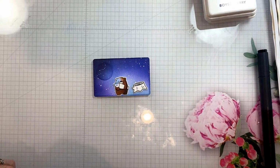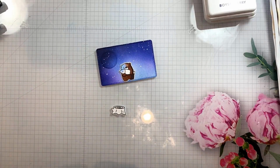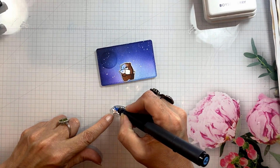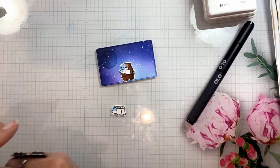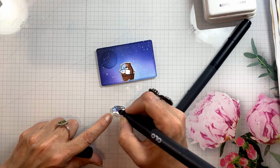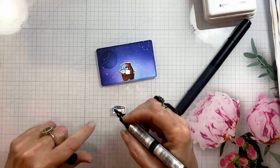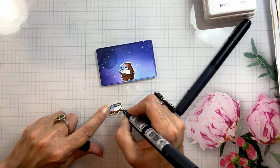Very simple light source stuff, nothing too complicated. So I will do exactly the same thing. Top left corner will get the blue and the lavender markers. And then the rest of the stump will actually be colored the same color brown as the little bear, so the whole thing feels kind of harmonious all the way across the scene.